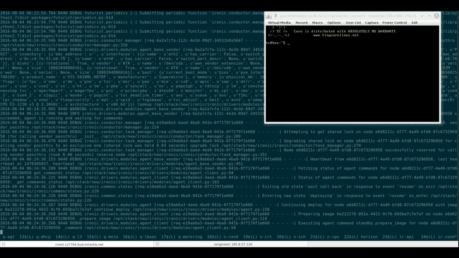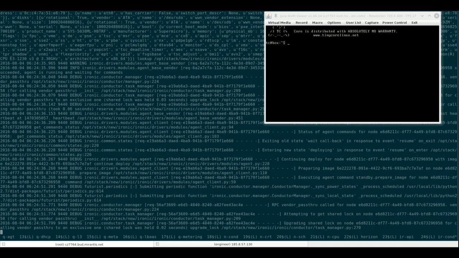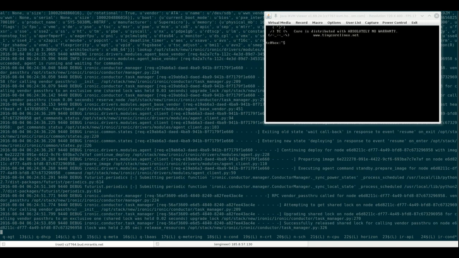This will take some time as the image is 3 gigabytes large.